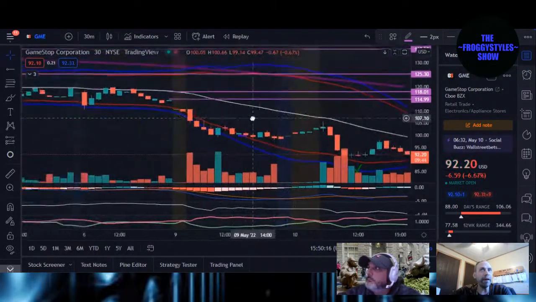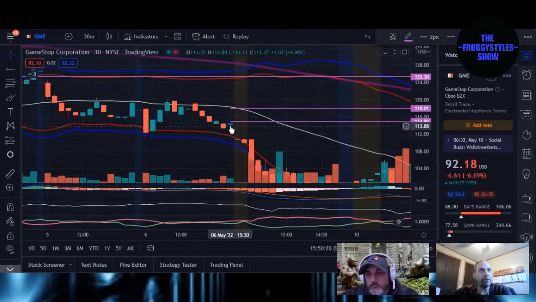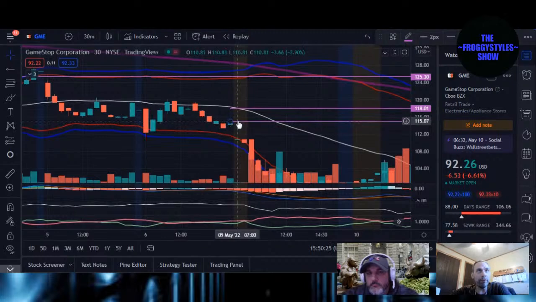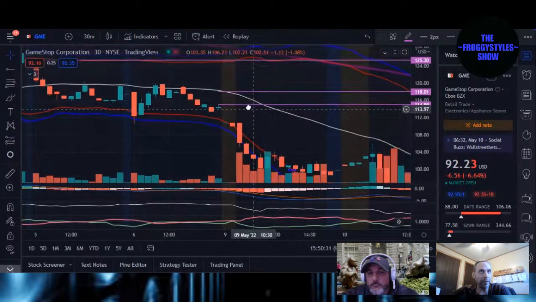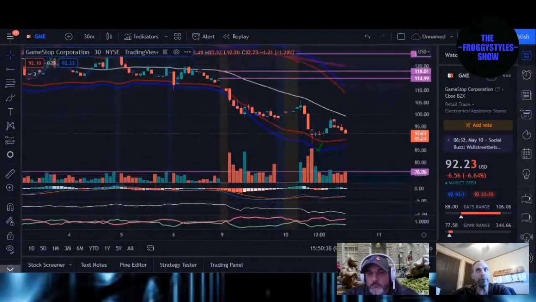So here's your max pain range for Friday, and you can see GME finished below it. And since it failed at max pain, getting up into that safe zone, when you fail, they've got to cover all them puts that go into the money, and they did. There's your first day and your second day. That's where your T+2 comes in.